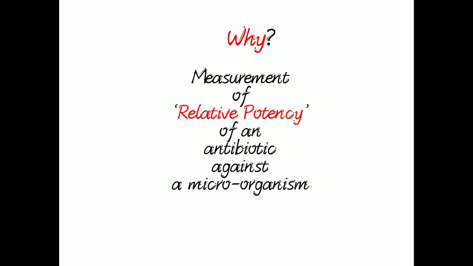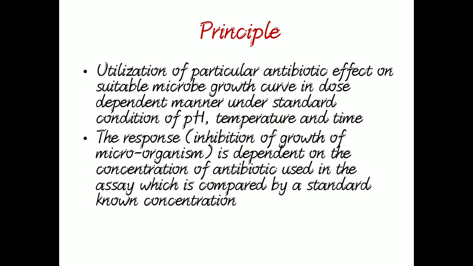Why do we do it? So as to measure the relative potency of an antibiotic against a microorganism. That is the main aim why microbiological assay of antibiotic is done. Now, the basic principle is that the microbiological assay of an antibiotic is dependent on how much dose of antibiotic you are incorporating. Okay, so it utilizes the effect of a particular antibiotic, that is growth inhibition, on a suitable microbe growth curve in a dose dependent manner under standard conditions of incubation, like what exactly the pH, with what temperature and what time, right? Time means 24 hours, 5 days or 48 hours, what would be the condition of incubation of that particular microbe in the nutrient condition.